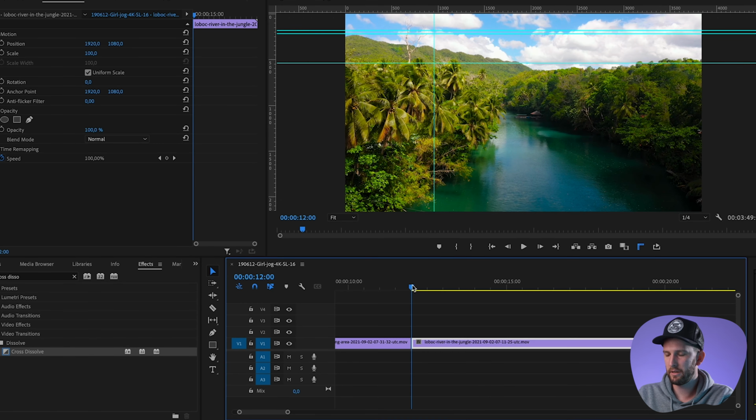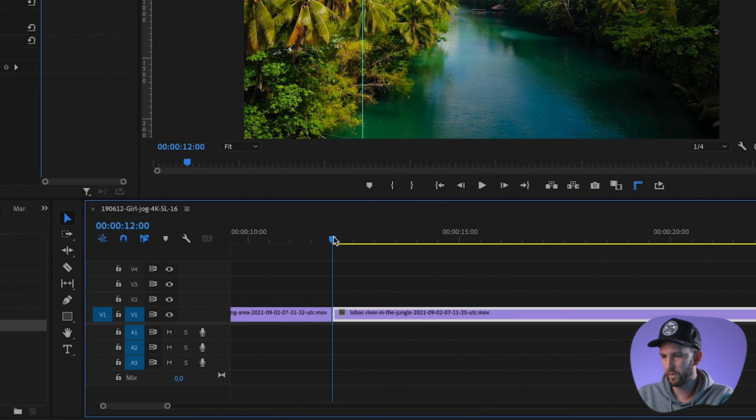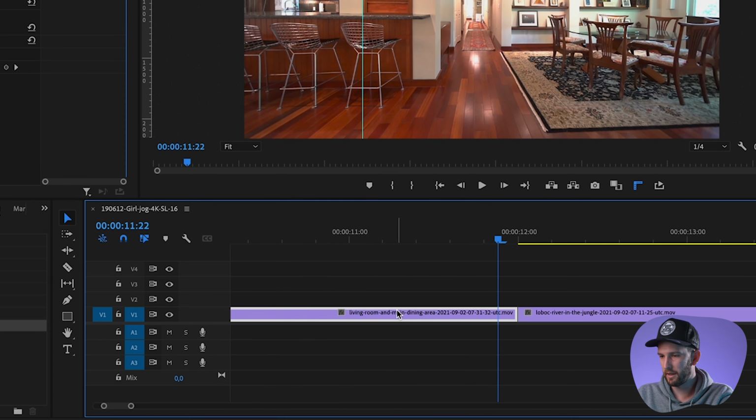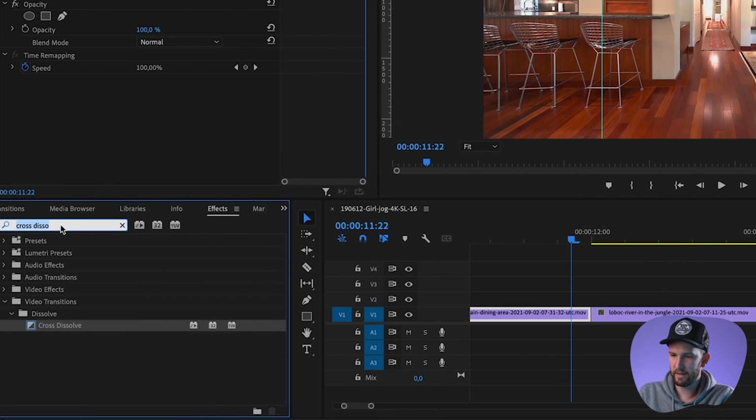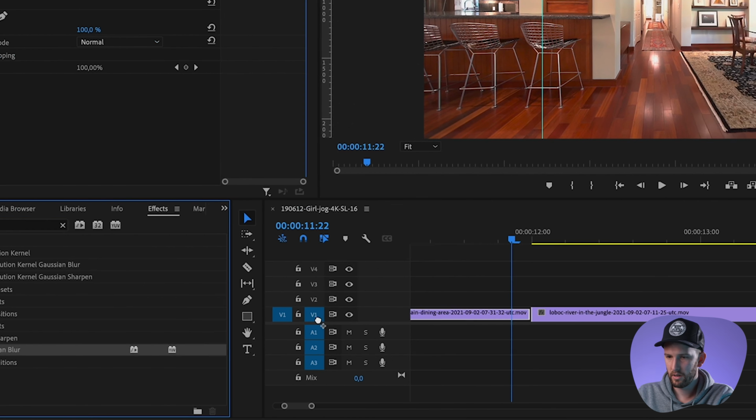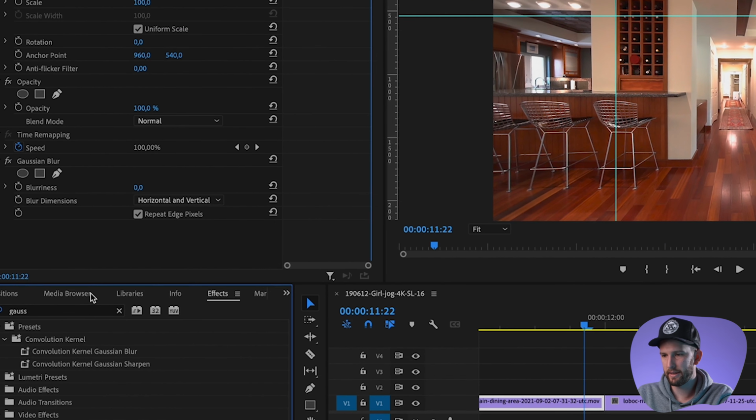So we can recreate this using this technique. What you need to do is go in between your two clips where they meet and go 3 frames backwards. So use your left arrow button and go 1, 2, 3 frames to the left. And what you're going to do is add an effect called a Gaussian blur. I'm going to add that on and we need to animate this effect in.